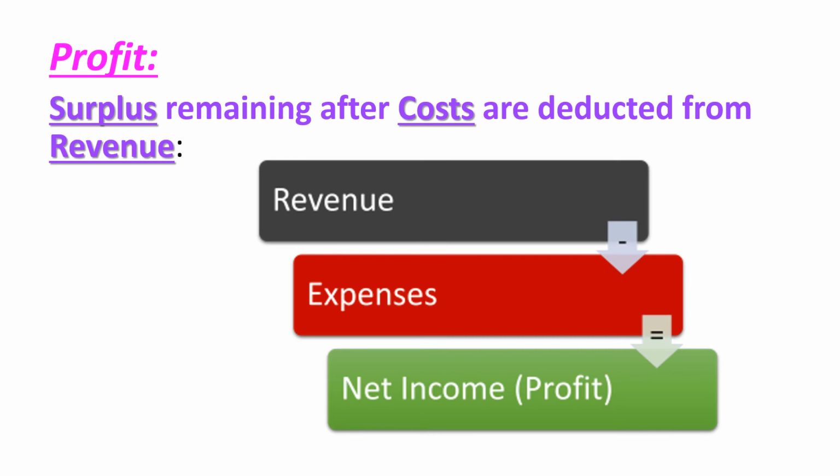Profit, on the other hand, is the financial return or the reward that entrepreneurs aim to achieve to reflect the risk that they take. Profit is a surplus remaining after total costs or expenditure are deducted from total revenue, the income, and the basis on which tax is calculated and dividends is paid. It is the best known measure of success in an enterprise. The profit is shown in the income statement.